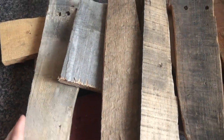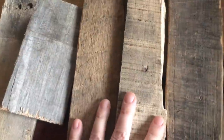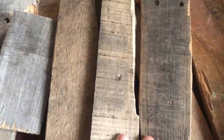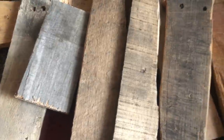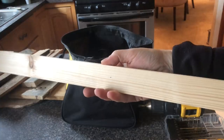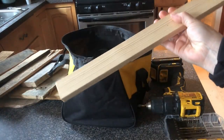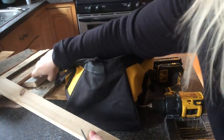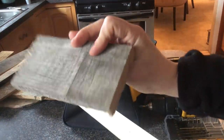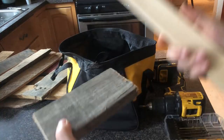All right, you guys, this morning we are gonna build a tree. I have all this pallet wood that's left over, and I think it's gonna make an awesome little tree. So let's go ahead and do that right now. We are gonna use some of this wood that I have left over from another project. And I have this pallet wood. This is a small piece. I think we're gonna use this for our base.